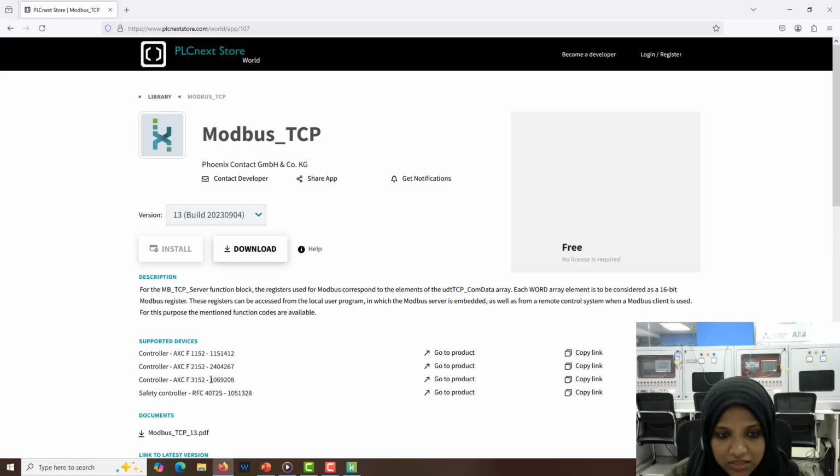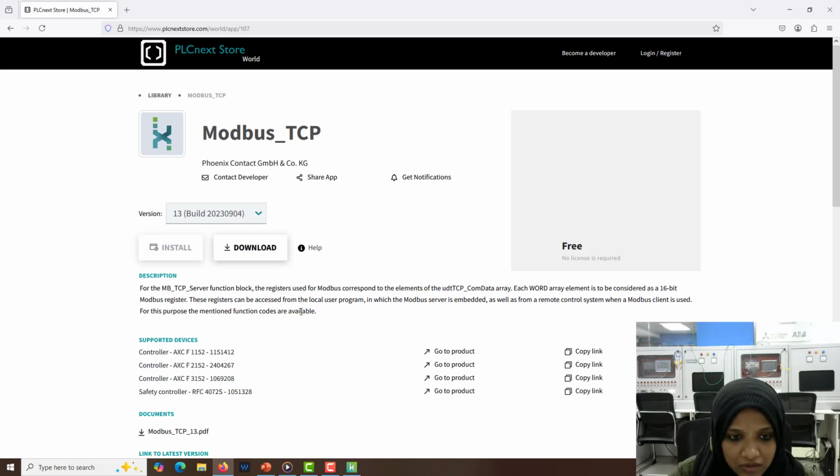Then you can see AXCF3152 and AXCF1152 with all these serial numbers will support it. Our device is 2404267, so this file will be supported by the PLC.